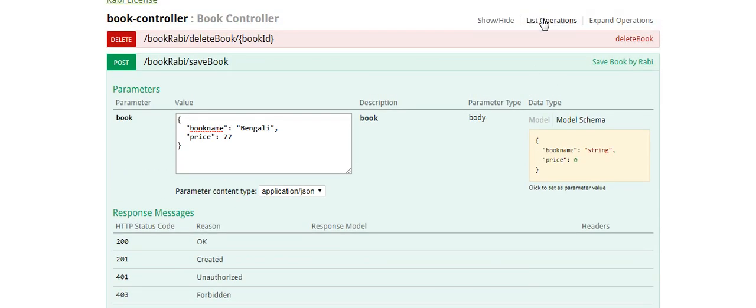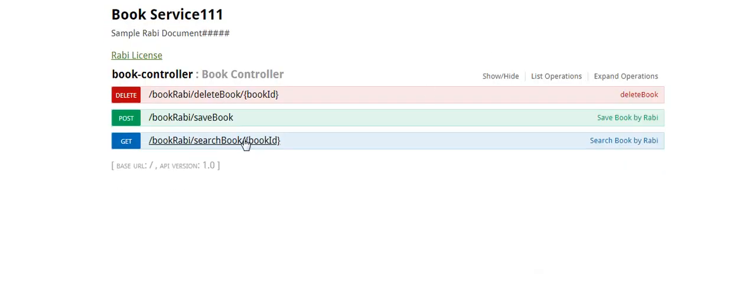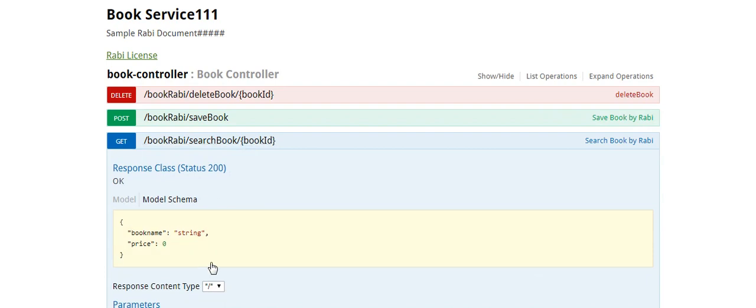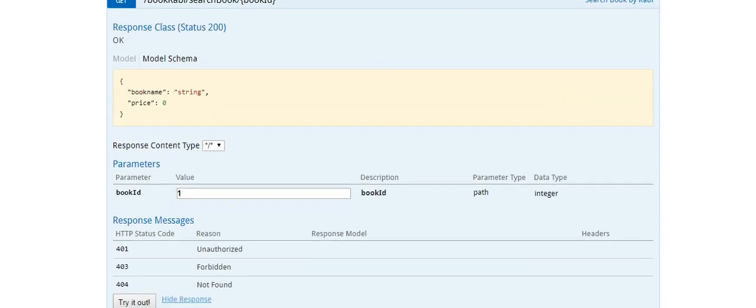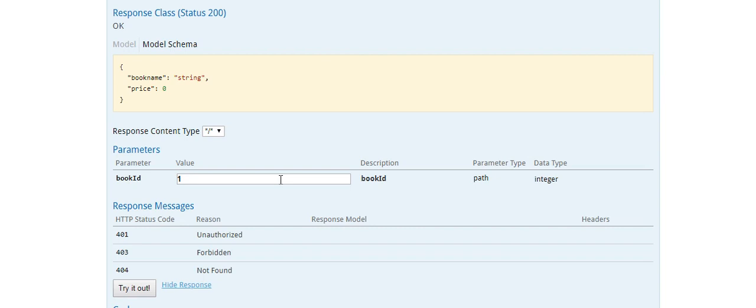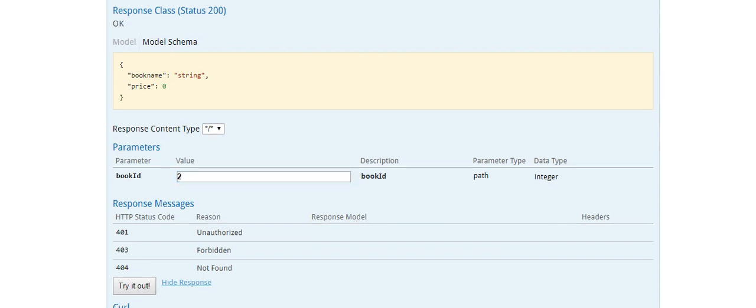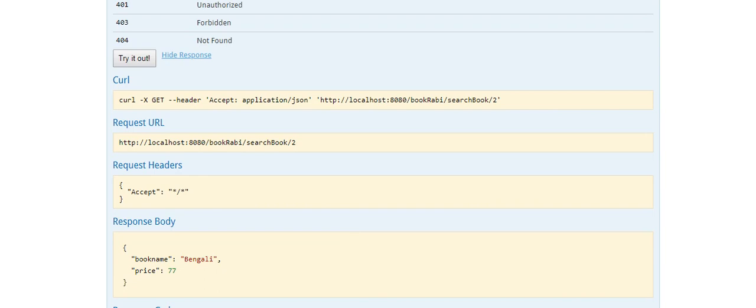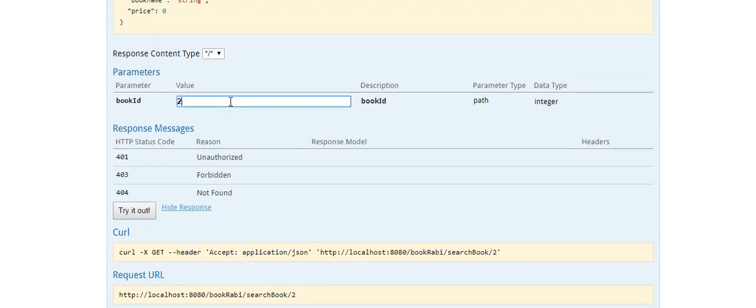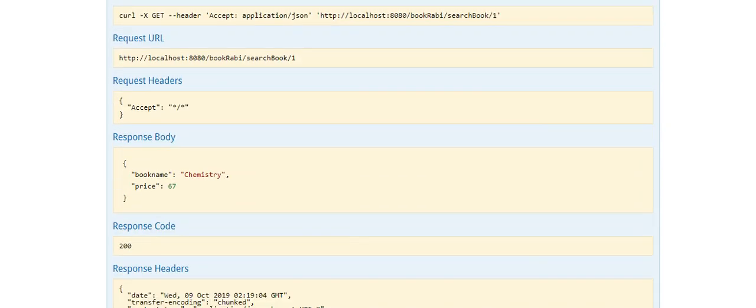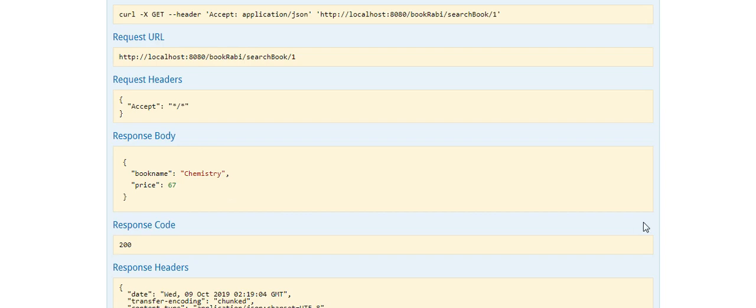Now I will use the get operation again. In the list of parameters, if you give 2, you should get Bengali, right? I can see that Bengali, 77. And if I give 1, you will get the other one, chemistry, right? So this way I can get it.